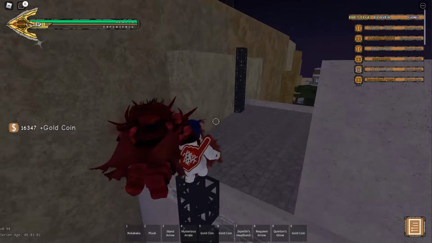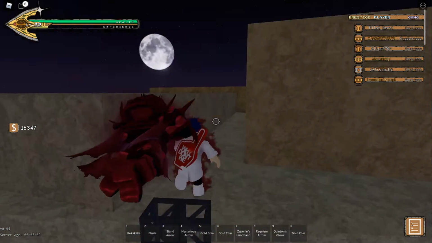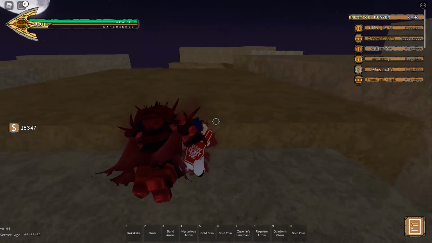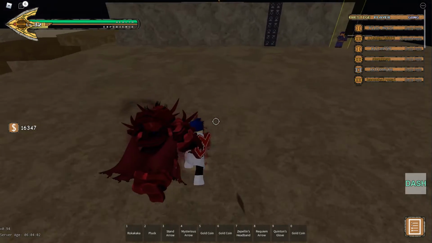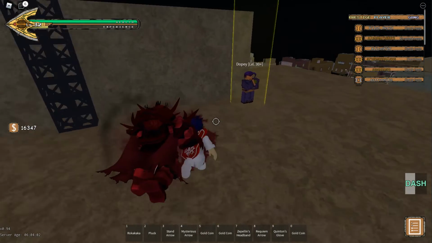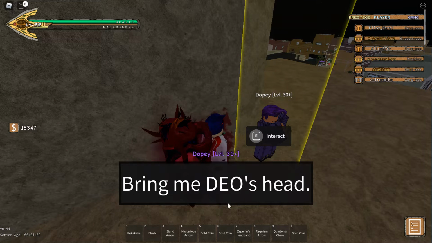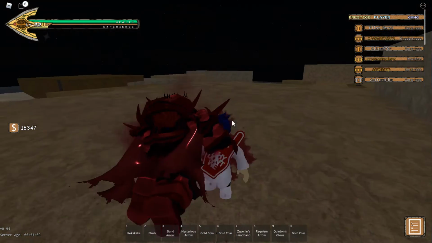Why am I climbing so slow? Oh yeah, let's go. Over here also. Yes. Okay, now let's do the squeezed. I think I already have the squeezed. Bring me Dio's head. Oh, okay. I already have this squeezed.